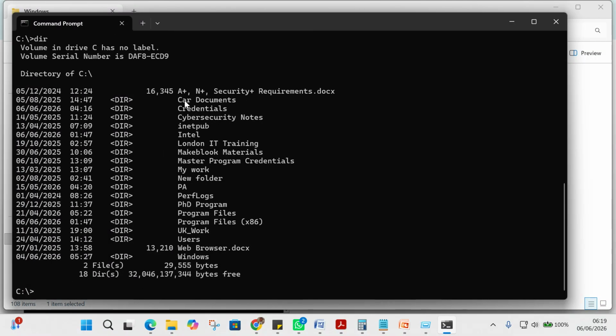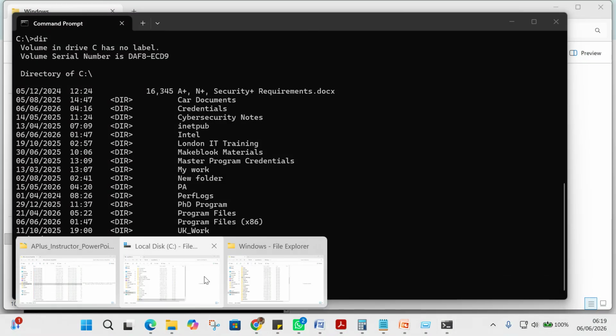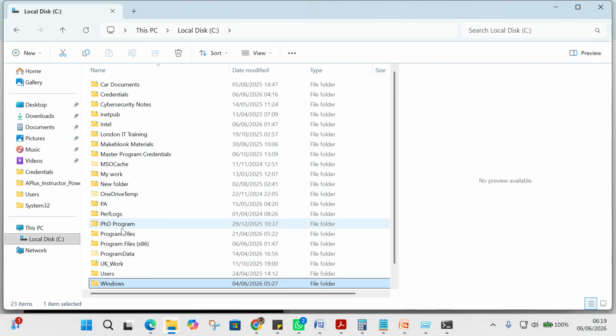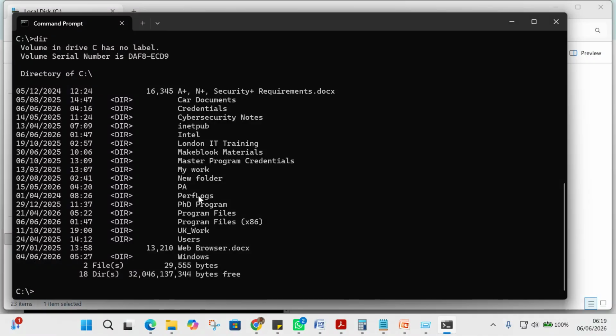See, all these are the folders on my C drive. That's what we saw in Explorer. You can verify it on your system.